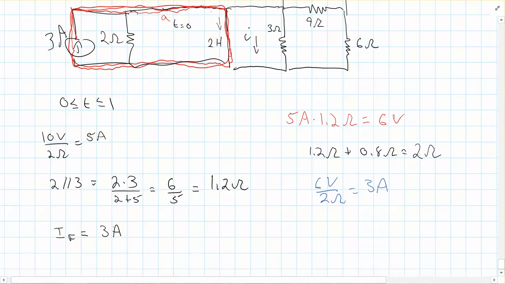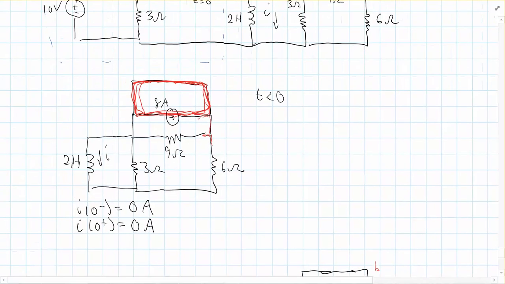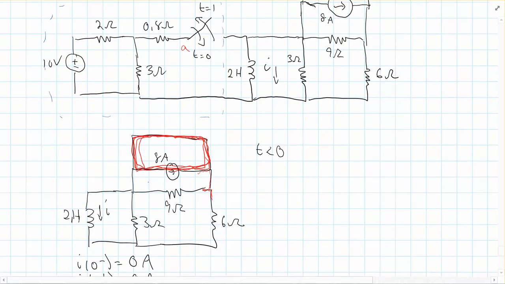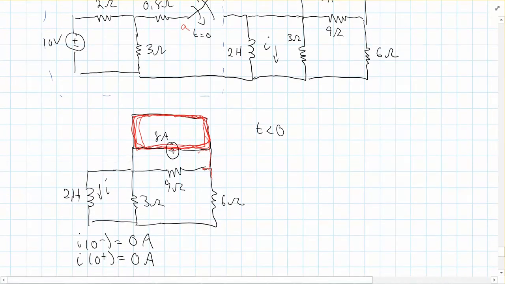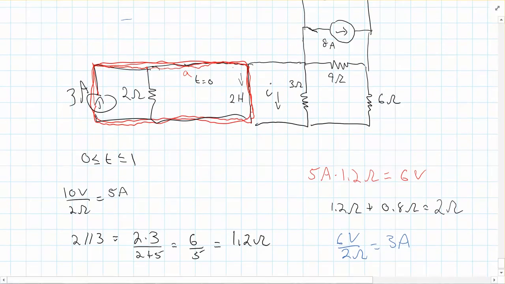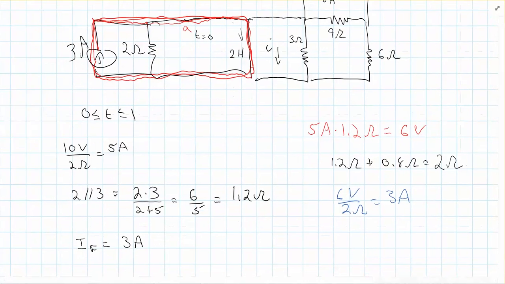3 amps. So let's backtrack to where we're at in this problem here, because we're still just doing this for 0 to 1 second so far. For t less than 0, this is my circuit, and we saw that all the current was going here, so my initial current is 0 amps. Then we did it with the switch closed and said, okay, the inductor is going to behave as a wire when it's closed for a long time. And then we did a bunch of source transformations to get that the final current through the inductor would be 3 amps.